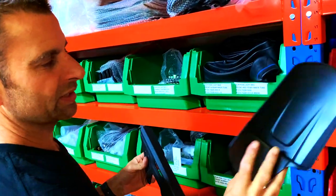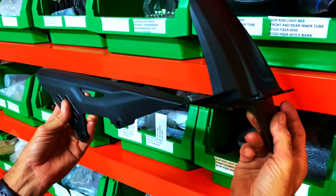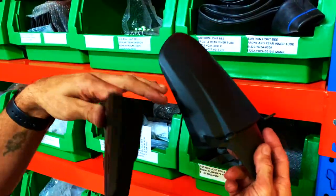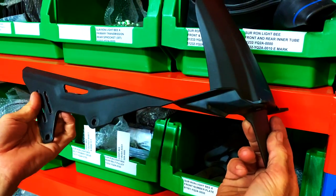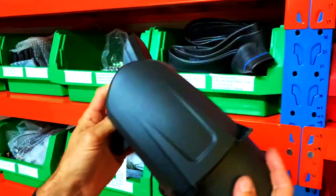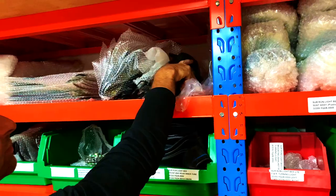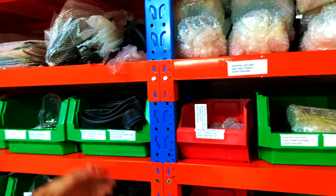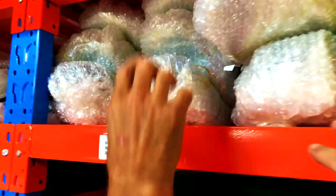So this is the factory molded part from SUR-RON. Integrates into the bike like this, protects your rear shock, because normally you get the rear shock covered in mud, right? Yeah, you pretty much sandblast the thing, so it protects the chain and looks after the shock at the same time. So that's a good little upgrade that's standard on the new bike. So it just comes with the new bikes now? With the new bikes, it's factory fitted. You can upgrade it onto any other existing old bike. What's over here? SUR-RON Light B seat assembly.